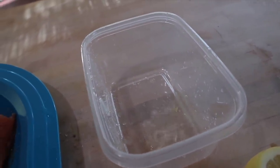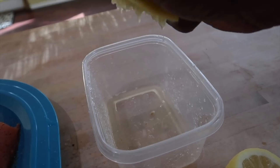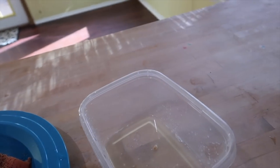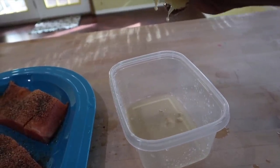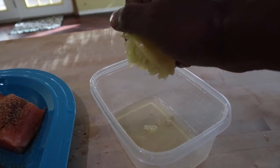I'm going to start squeezing the lemon real quick. It's not going to be a whole lot of juice — you basically just want to get it real juicy because this lemon juice is actually going to go in with the butter. I want to get all the juice out of it, that way you have a whole lot of lemon juice. I actually cut four additional slices for the salmon. I'm going to show you guys what I'm going to do with that. Once I flip it over after four minutes on one side, I'll actually put the lemon juice inside of the butter, which is starting to really warm up now.